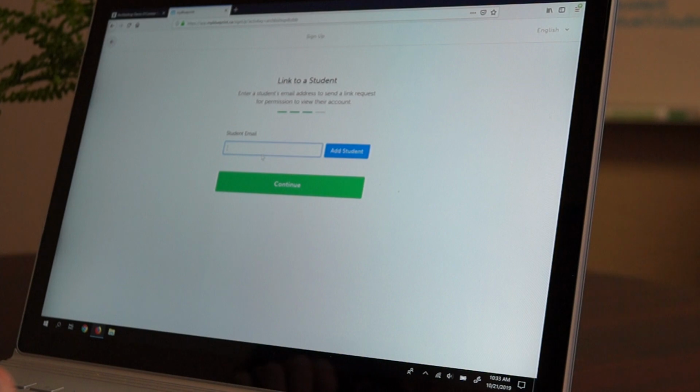If you have a second child in grade 7 to 12, you will simply go on to your myBlueprint dashboard and click Add Student. At that point, you will be asked to enter their student email address. And again, the student will have that address, or they will have to ask their homeroom teacher or teacher librarian. We encourage you to create a myBlueprint account and have fun exploring with your child.